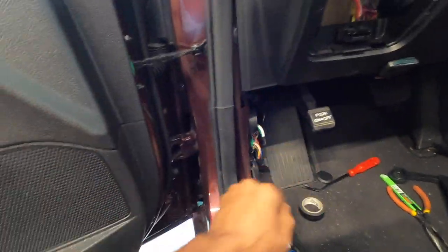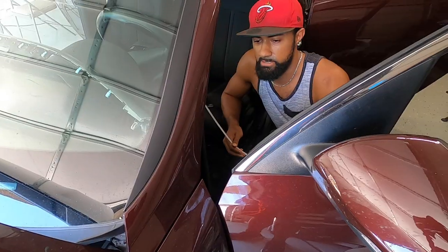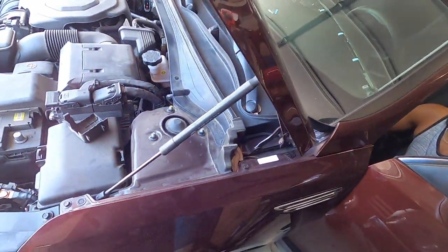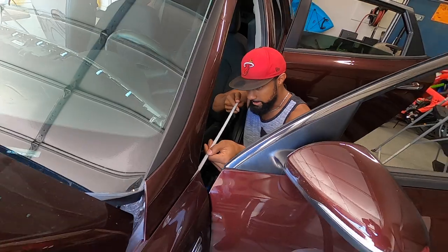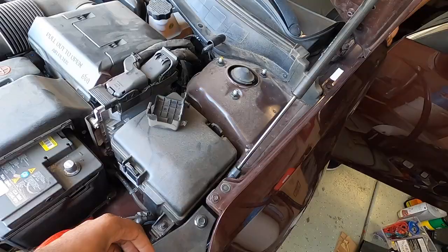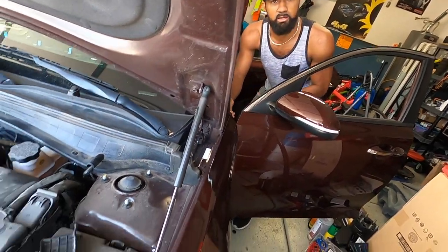Being the creative minds that we are, we figured out that there's a little hole on this side of the fender as well as one more on the other side. What we're going to do is run the wire here, come through the side of the vehicle, behind the driver's side fender — there's a little bit of light at the end of this tunnel which keeps the wire behind the fender — and then feed into the engine bay from there. Since the wire droops and we couldn't keep it straight, we got some AC duct zip ties, about 36 inches, creating a rigid structure to feed it all the way through.